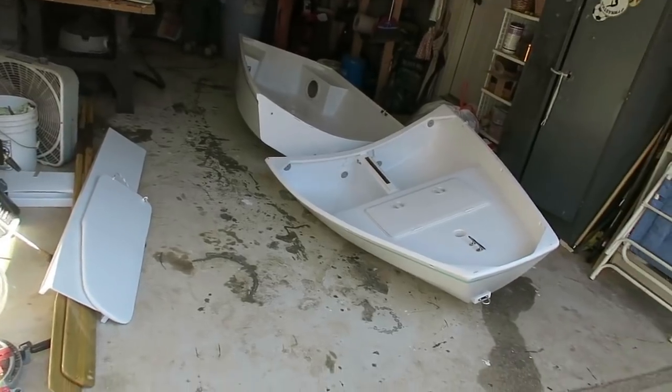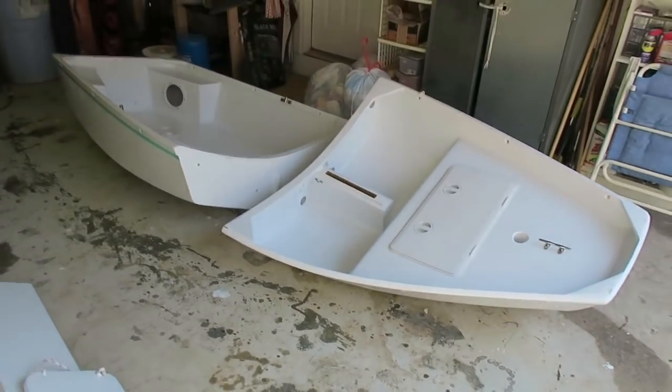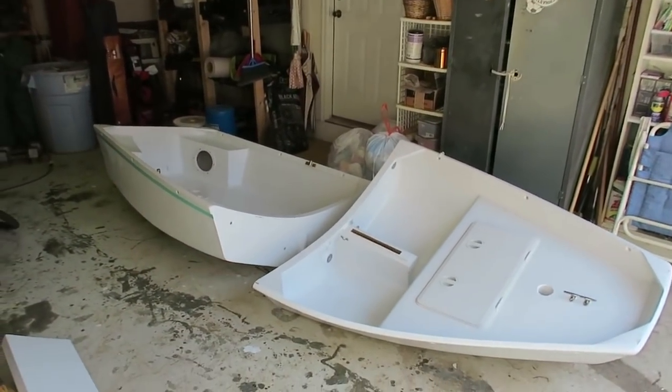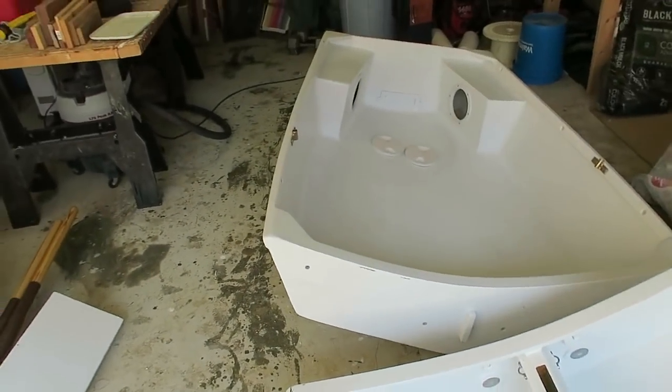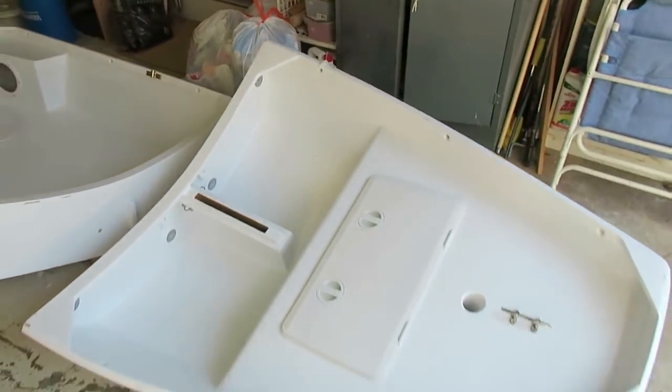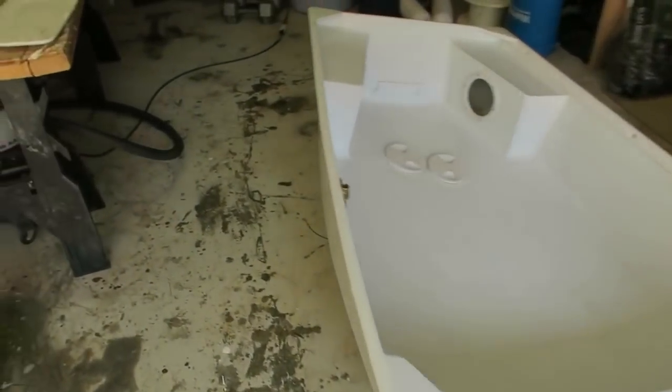Okay, just got everything unloaded from the lake trip, and I am overly pleased with how well this little boat sailed. It did very, very well. It's already got its first scuffs and scrapes and scratches and stains. That's kind of heartbreaking to see, but, you know, what are you going to do? It's a white boat, so whatever. It'll give it character, right?